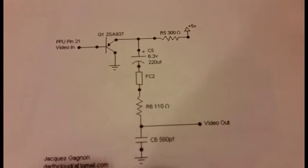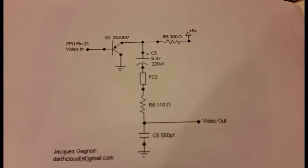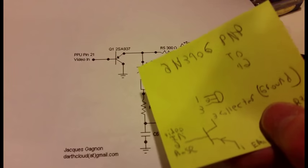Since you have this circuit, one guide just shows the circuit diagram with Q1 but doesn't tell you where the base, emitter, or collector are. So I use this circuit from Jack — you can easily get this circuit, just pause the video and screenshot it. You can see there's the diagram which matches up, but it's flipped. The emitter signal goes into the transistor, the collector at the bottom goes to ground, and the base is the video input.